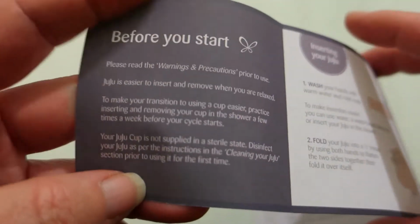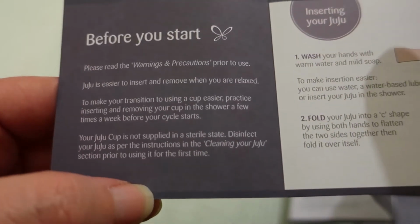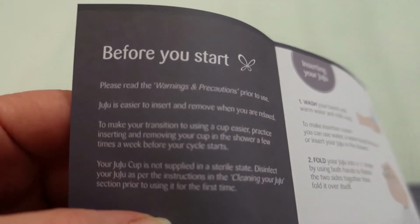To be honest, I still put my cup in the shower just because that's where I am when I'm getting ready for work. Not in the shower, but I mean I'm having a shower before I get ready for work.